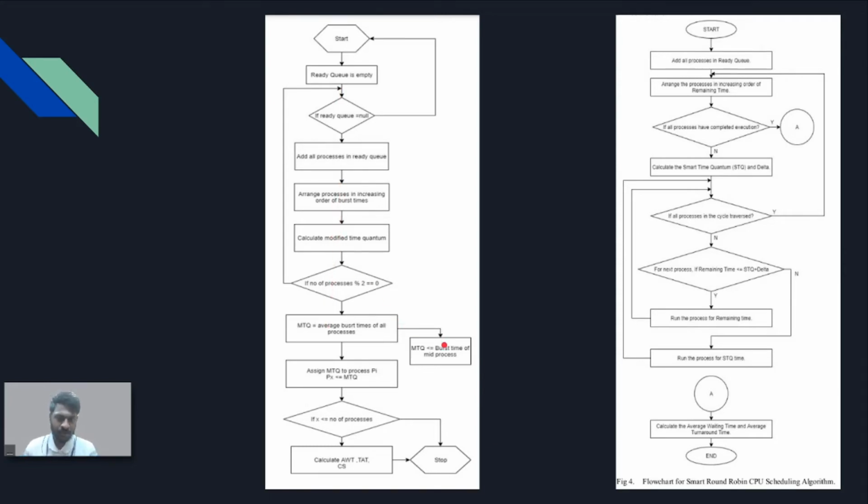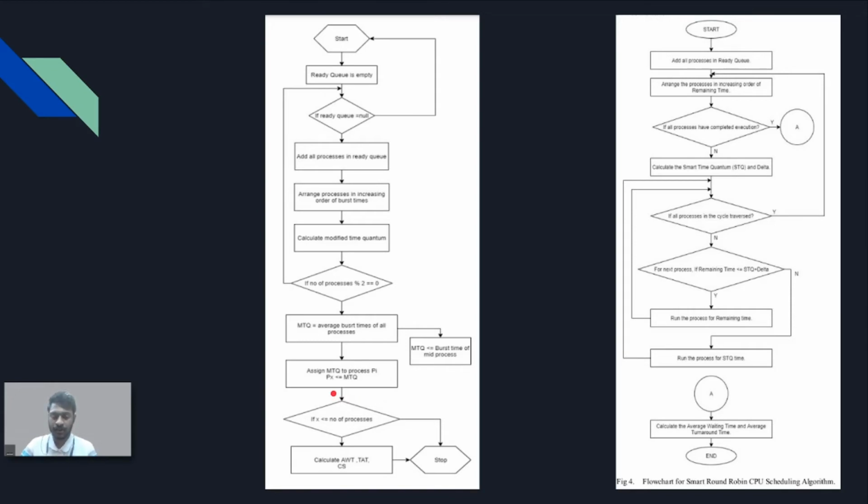If MTQ is less than or equal to the burst time of the mid process, the process execution will get terminated without any returns. Otherwise, the MTQ is assigned to the process Pi. Px less than or equal to MTQ is a condition.